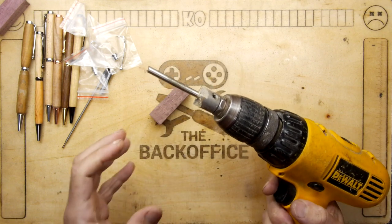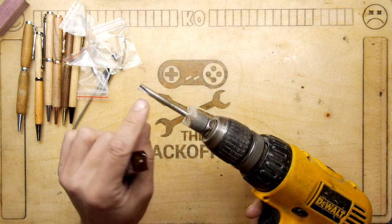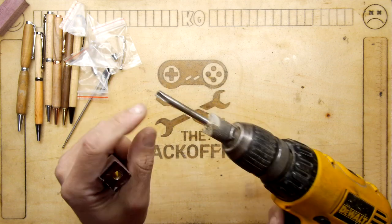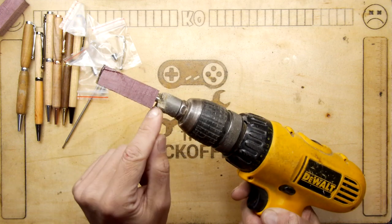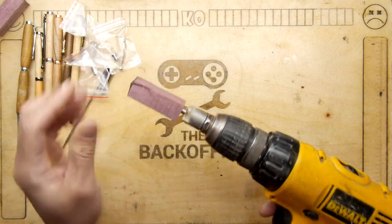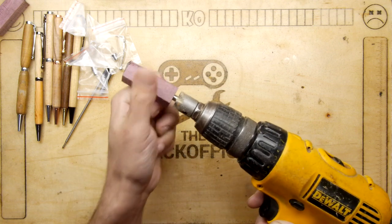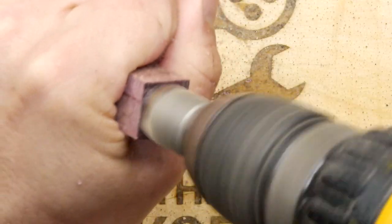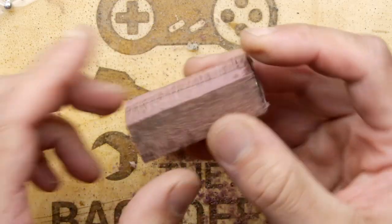I'm not sure of the technical name, but I call him Mr. Stabby. What we do is we take Mr. Stabby, which has the same diameter as the internal diameter of the brass tube, and it has a blade on the end. This cleans that, so we shove that in the end, and this end piece reams it until it reaches the brass. That's why we didn't take a particularly accurate length of this when we cut it. As you can see, this one is ready.